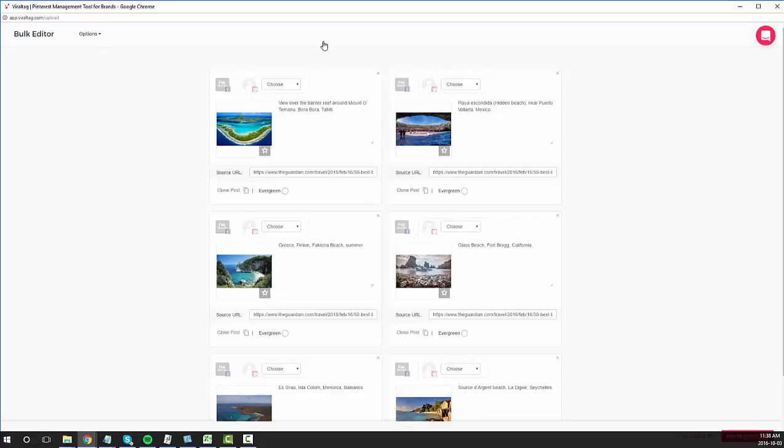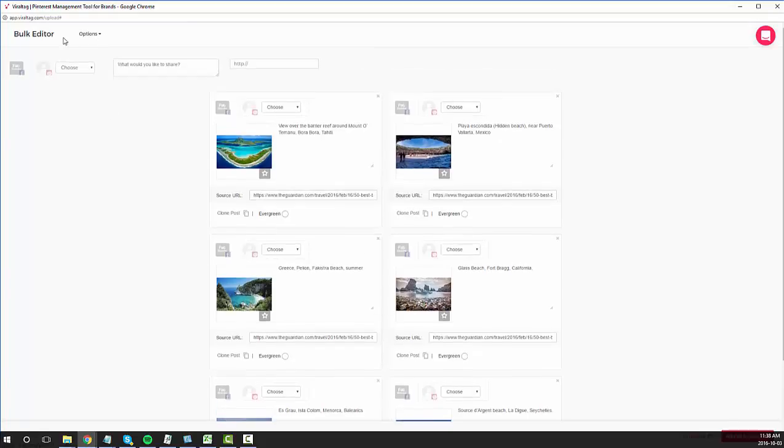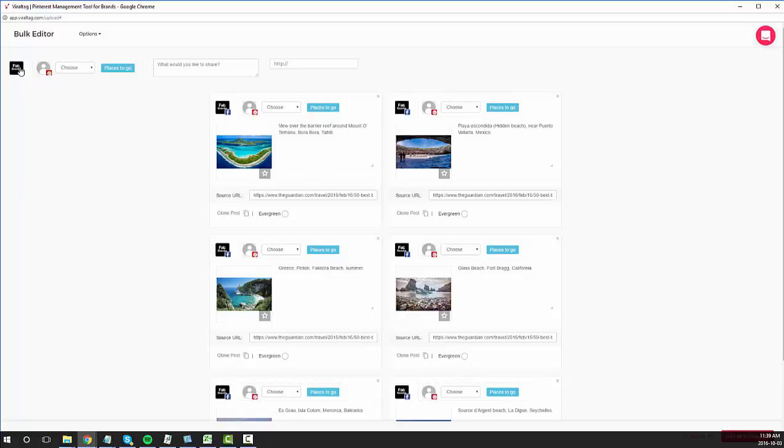So you can do everything in bulk up here, and you choose your Pinterest account, and then this will drop down to which boards you do. I only have one board for FastFacts. It isn't big on Pinterest, obviously, but I just set it up for this illustration. And you can also pin to Facebook at the same time if you like, or do it separately.